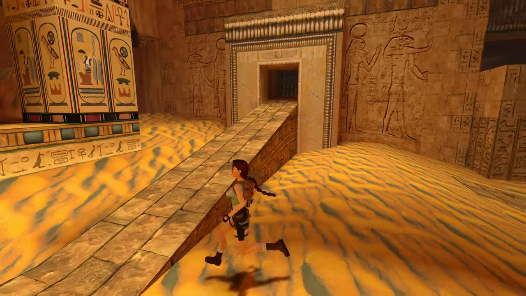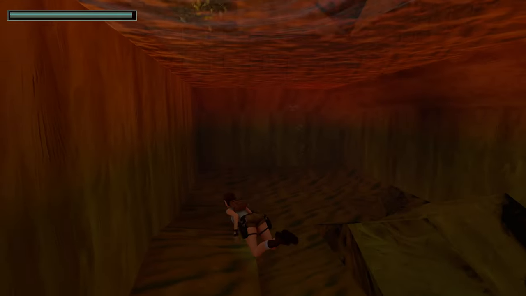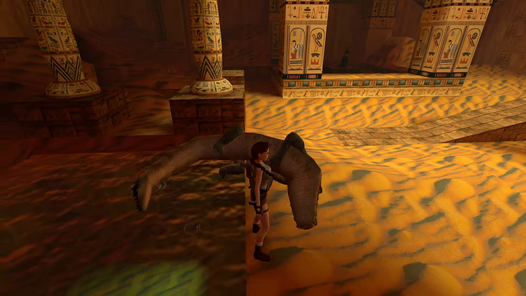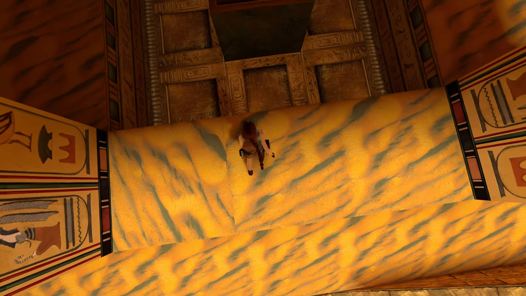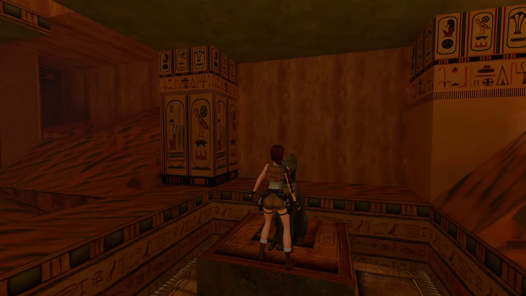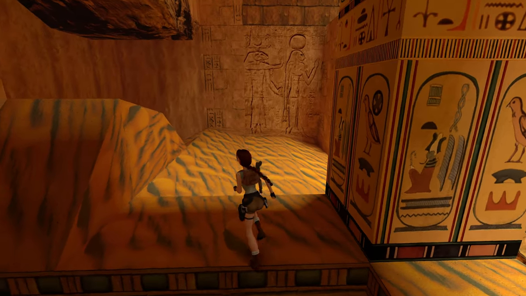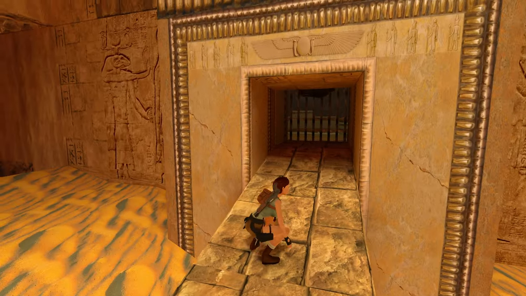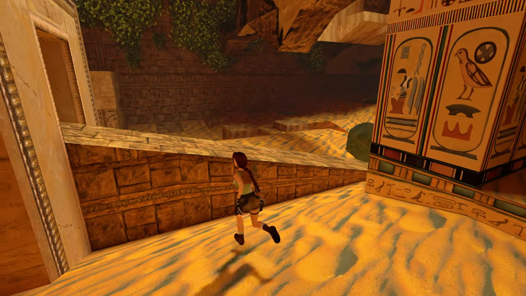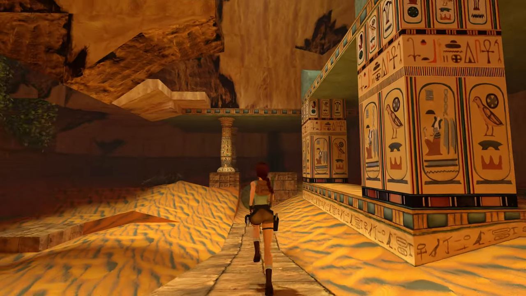Alright, now what? Got a lot of different paths here. Oh, this is a pool. Not sure if I want to go down there yet. Let's see what this lynx is up to, or cat. Alright, so we're clearly gonna have to do something with that. Jesus, it's a boulder. Where the hell did that even come from? I hope that didn't trigger something that I wasn't supposed to trigger just now.